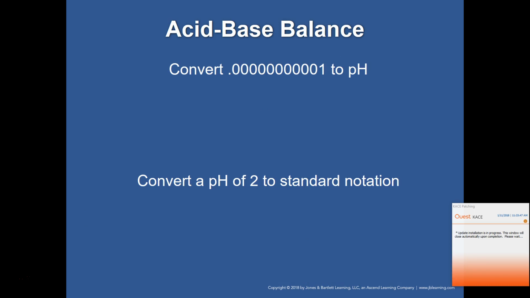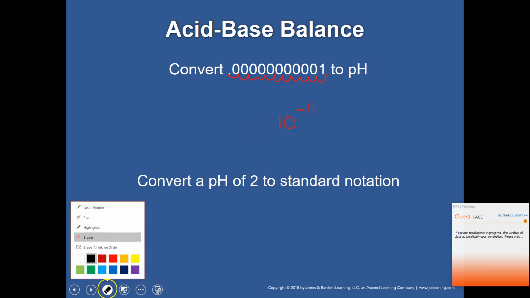So let's try this, all right? Okay, right here. So convert this into pH. All right, so we've got this here, we got a 1, so this is 1, 2, 3, 4, 5, 6, 7, 8, 9, 10, 11, right there. So 11, if we move that to the negative 11, so that's 10, 1, oh geez, let me erase that, if I can figure out how. There it is. Sorry about that.